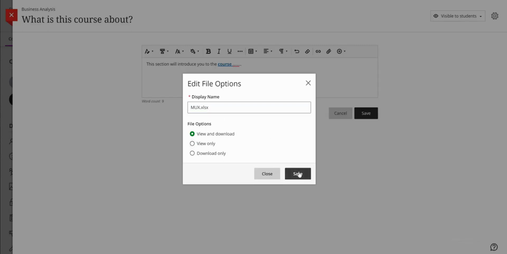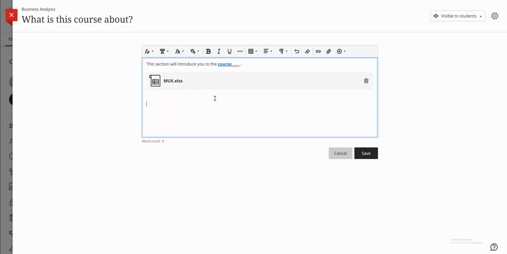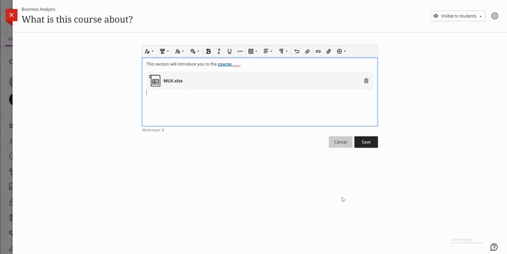Let's see what it looks like if I say view and download. There we go. That's what it looks like. Now, alternately, you can always just have words here, add a new document section down here with your document and a picture below. You'll get used to what looks best. I like to keep things nice, tight, and clean all in one box. Okay? Now, one more element.